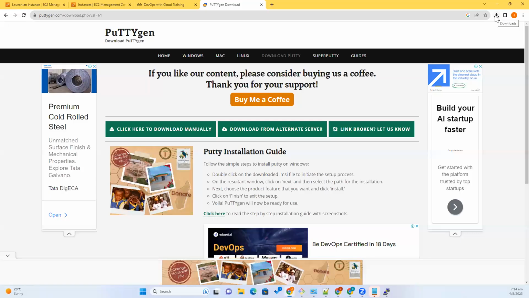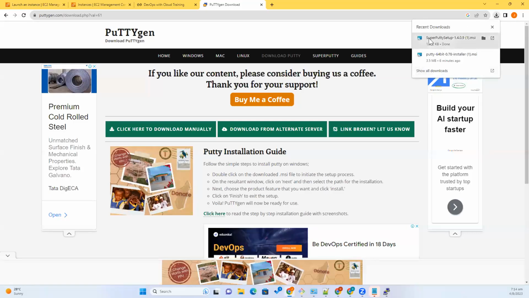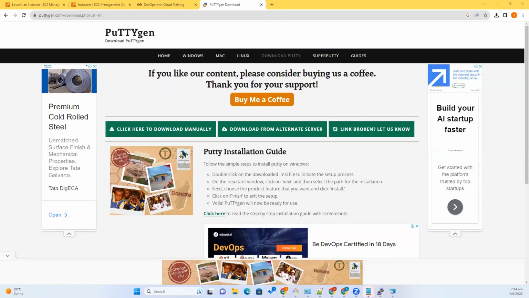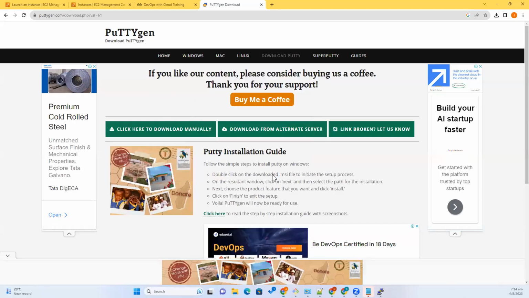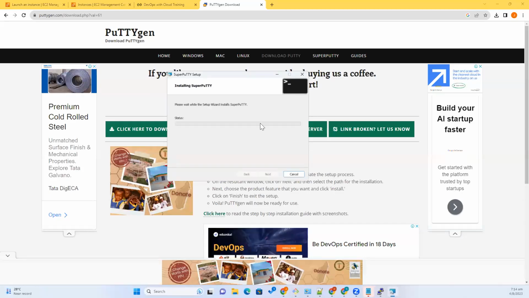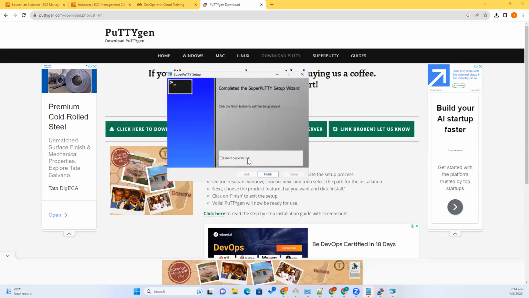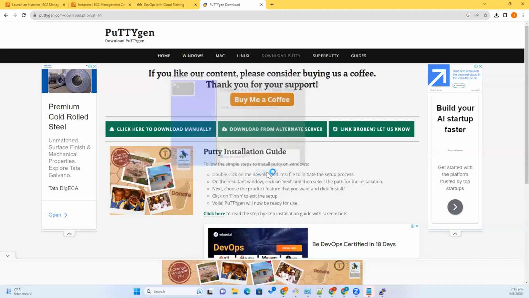This will use Putty in the background. Next, I accept, next, install. So Super Putty uses Putty in the background. Without Putty, it will not work. Now launch Super Putty. Finish.